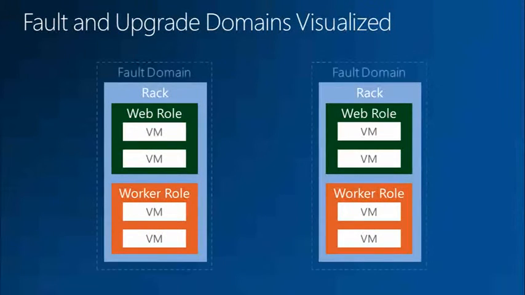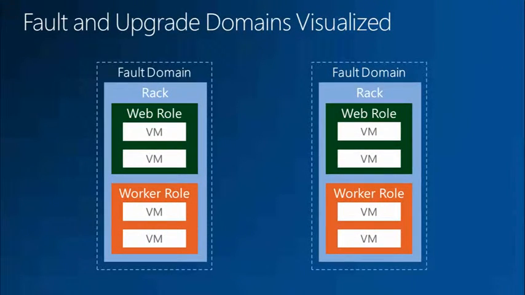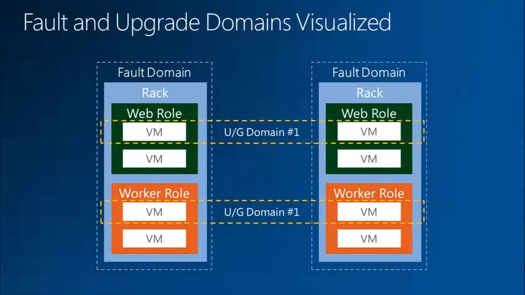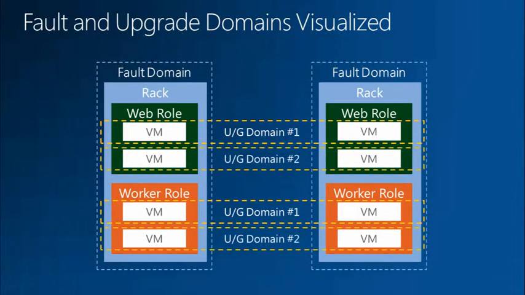So this is kind of what it looks like. Fault domains, you can think of them as server racks. They may not be exactly server racks, but they're across things that can fail. And upgrade domains can be horizontal. So regardless of where your actual instance is sitting, those things can be in the same upgrade domain, which means they won't be pulled off the load balancer at the same time. Just like I showed you in the rolling upgrade example.